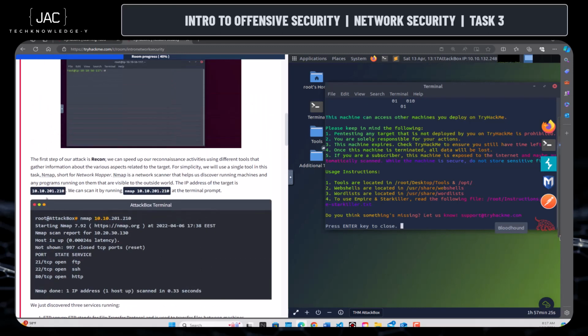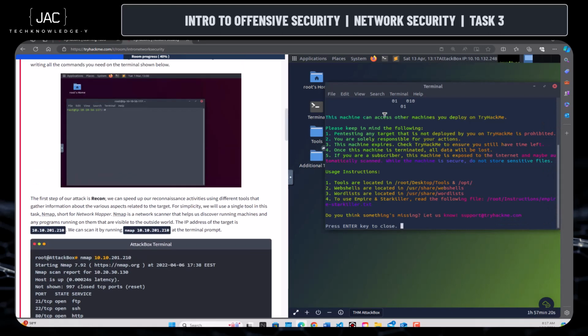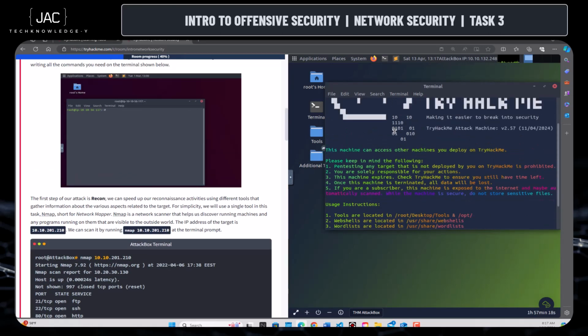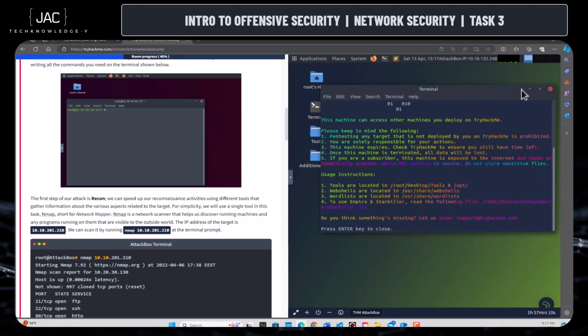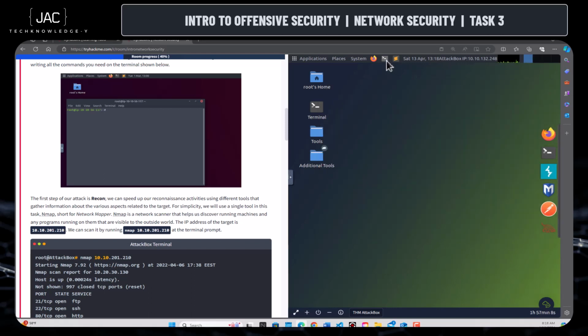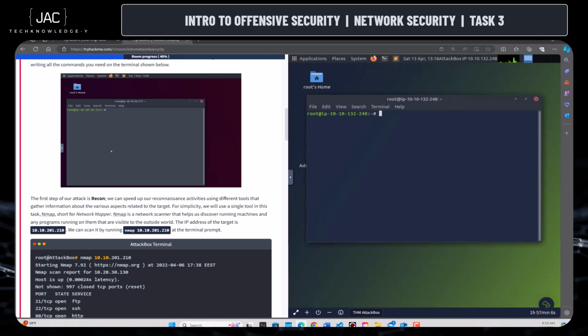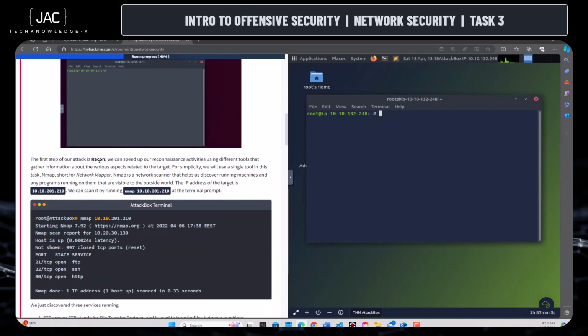And now that we have our virtual machine popped open, I'm going to go ahead and click over here, get things set up. And as shown before, we do have the outlines and basically the rules that we need to follow. I'm going to click out of that, open up our terminal, and we're going to get started with recon, just like I stated. So we're going to perform Nmap 10.10.201.210. And of course, if you have a different IP, drop in your IP instead. Nmap 10.10.201.210.